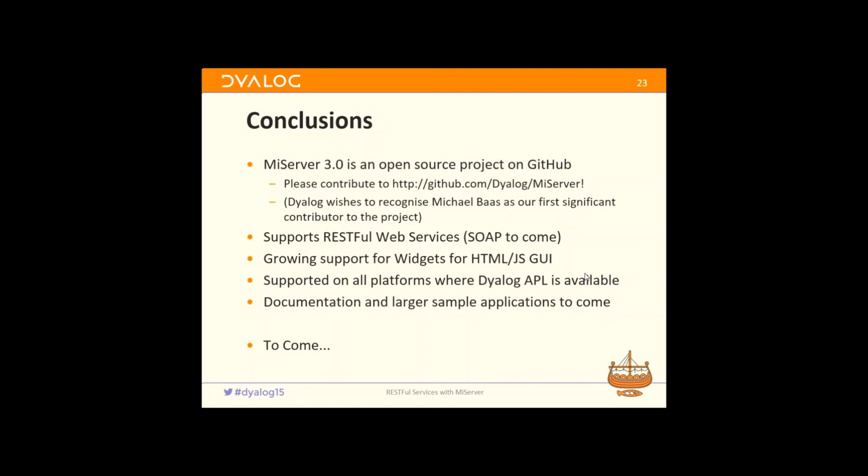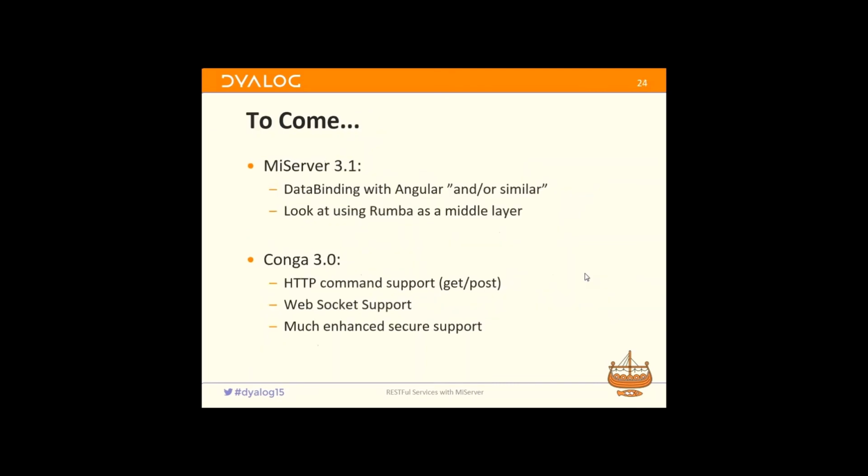Also, a very important thing for Dyalog now is that we added support for Mac OS X. We can see Android support in the future. We're not ready to put dates on any of these yet because we don't think they're urgent. But within the next few years, we want to have Dyalog APL available on all the platforms that are likely to become important eventually. And all of the tools that we build, things like MiServer and the cryptographic work that we do, we try to implement if at all possible so that it works identically on all the platforms.